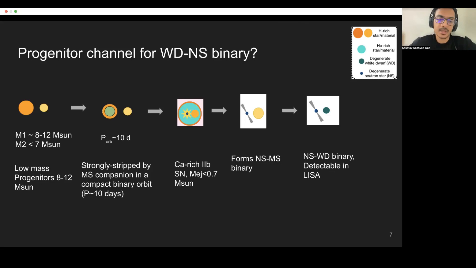It's predicted that this could potentially form a neutron star main sequence binary, which could eventually form a neutron star white dwarf binary, which could be detectable by LISA. We hope to try to discover more of this sample and get rate estimates and try to understand where this fits into the low-mass end of the initial mass function.